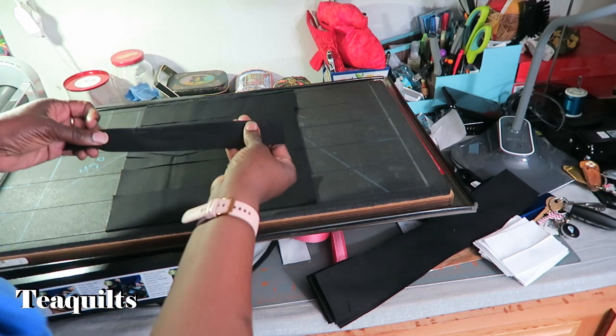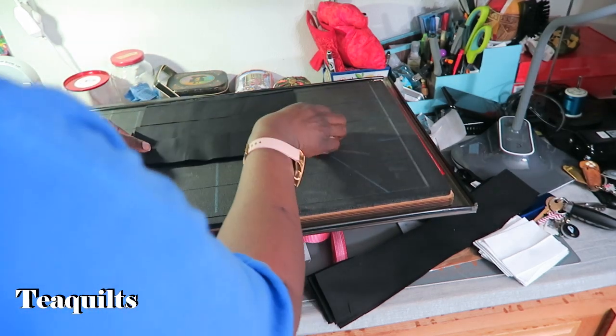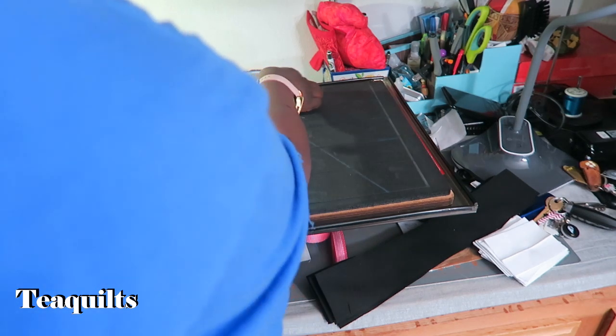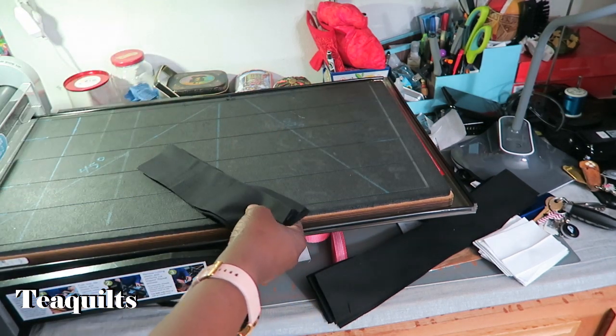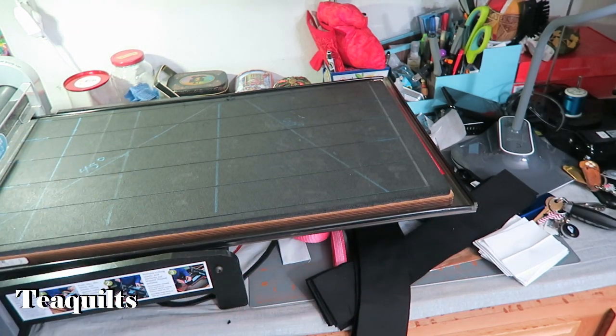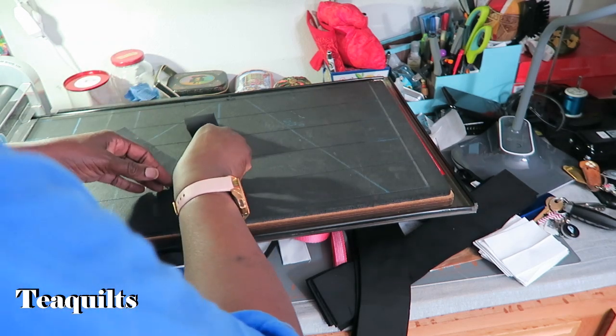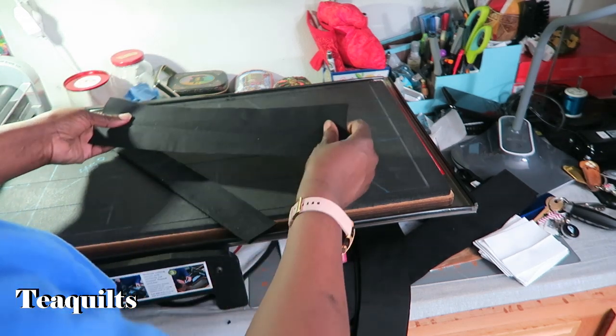This is the piece that's cut on the fold. And then these are my 10.5-inch strips. Scraps from the selvage edge. And now I want to go ahead and cut these pieces into 10.5. To 2.5, I'm sorry.